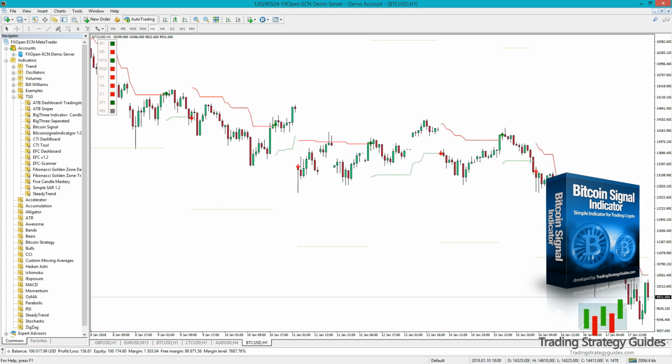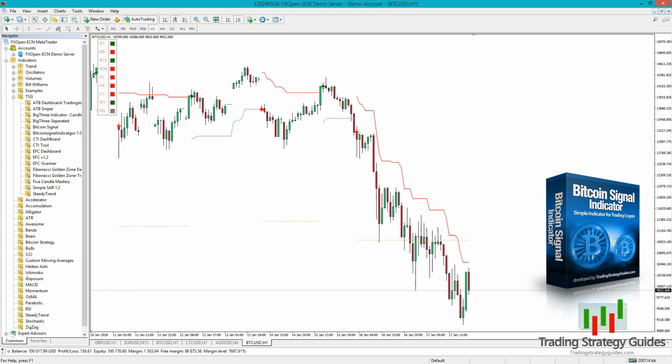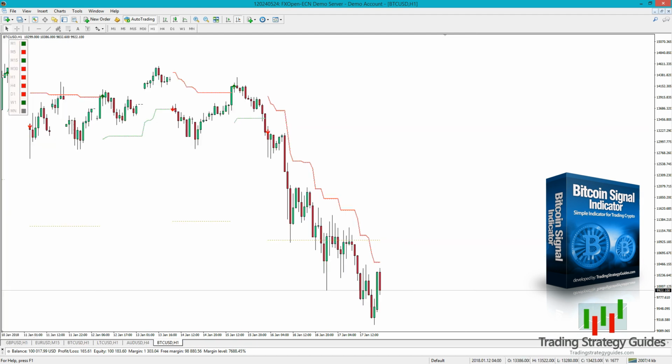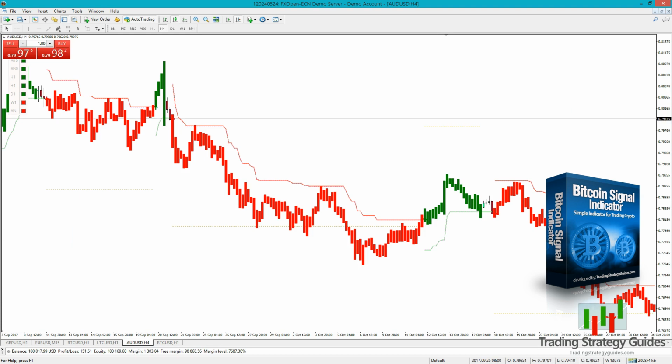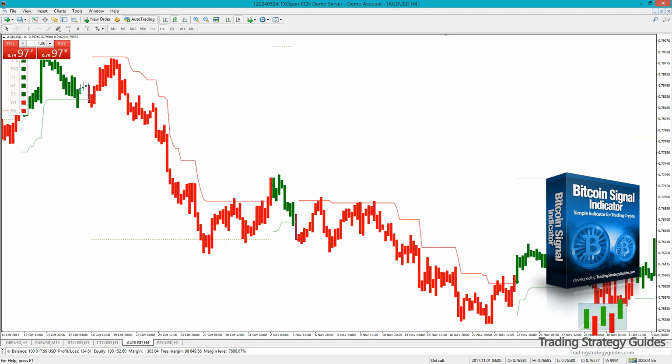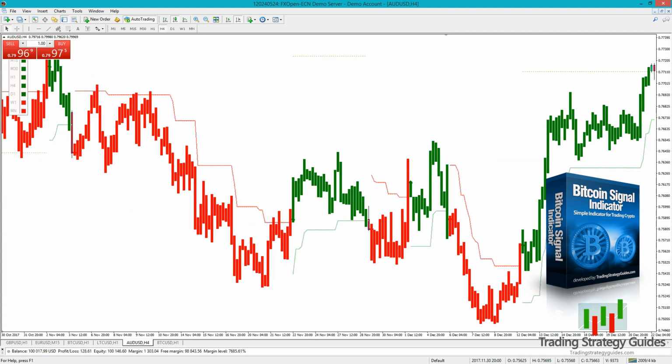So this is actually what it looks like with the default settings. So there's really no colors, there's nothing up here. We got our quick little nice dashboard at the top. This is actually what it looks like normally. You can actually adjust it however you like. And so there's a lot of different settings. So you can see here, you can just go back in time. You can see all the red is the sell, all the green is the buy.